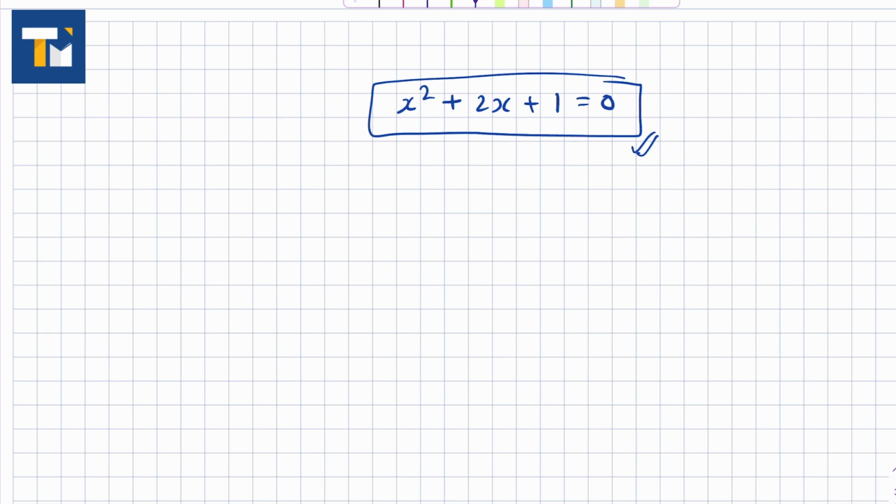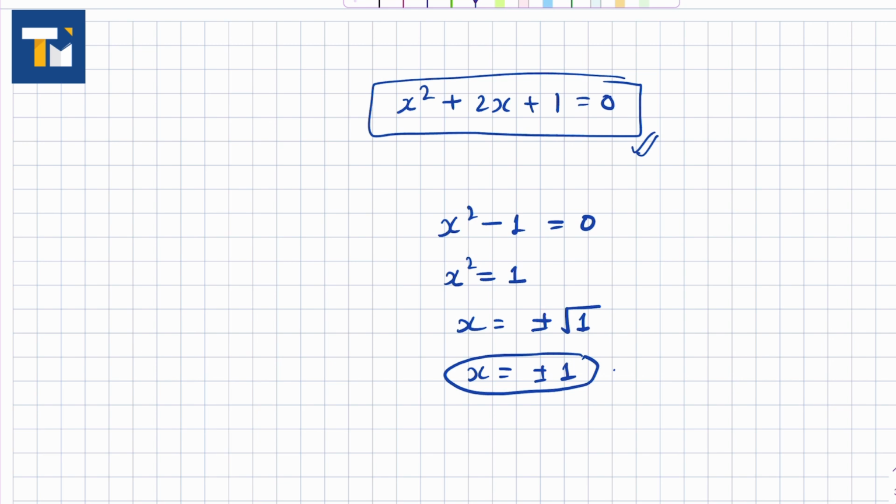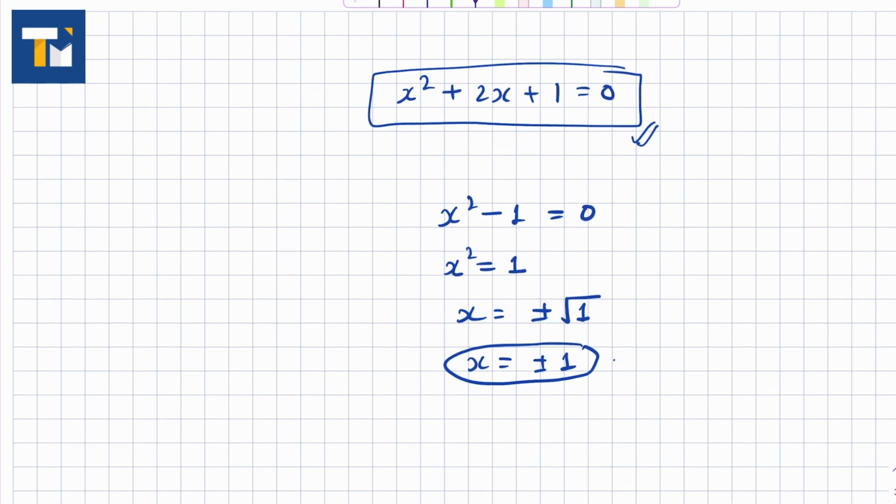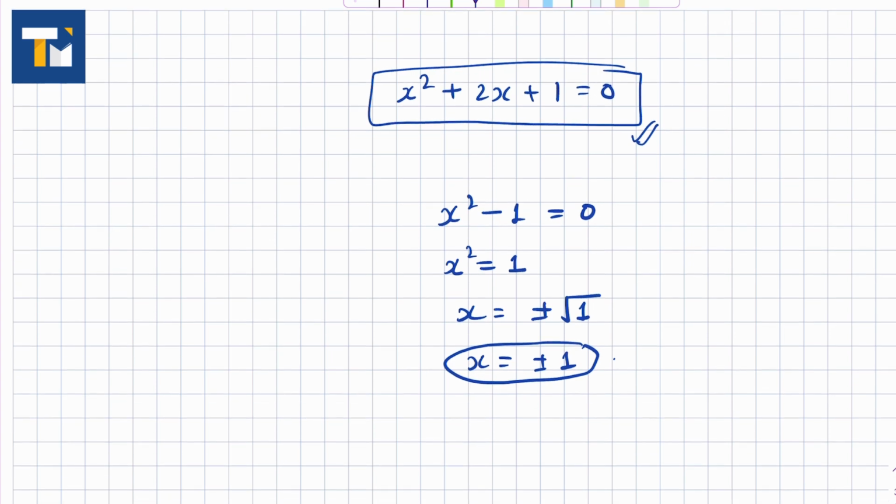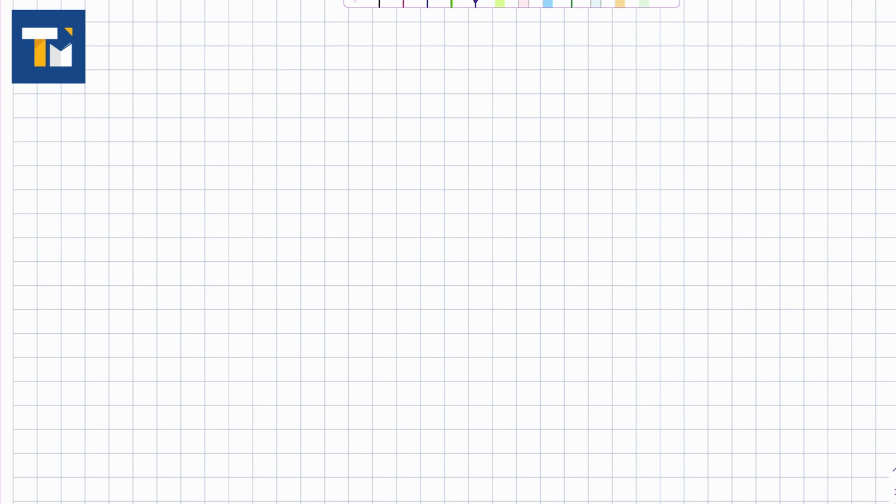So just to refresh your memory, I'll ask you to solve a simple quadratic equation. Say x squared minus 1 is equal to 0. So what do you think is the answer? I'll give you a few seconds. Okay, let's try it. So x squared is equal to 1. x is equal to plus minus under root 1. So that means x is plus minus 1. So you would say that the solution for the equation is plus minus 1, or you will say the roots for x are plus minus 1. That's great. That means we remember something.